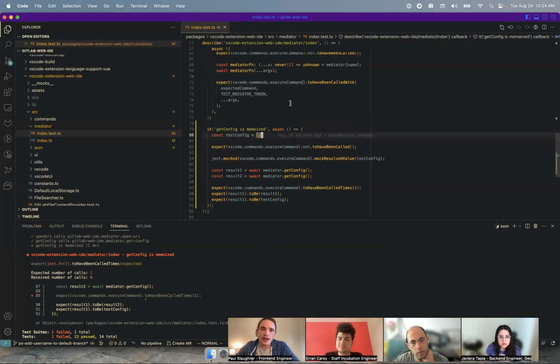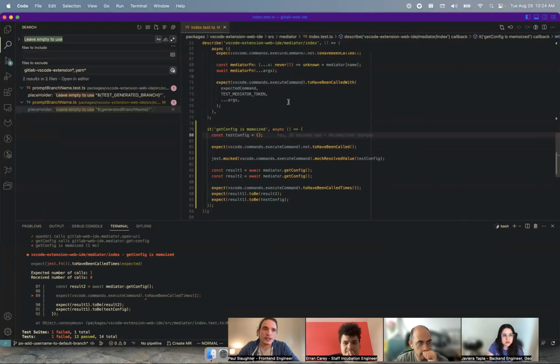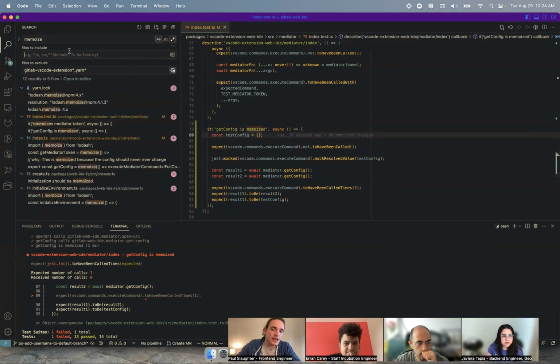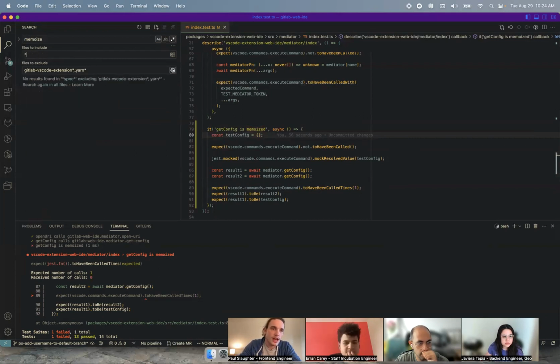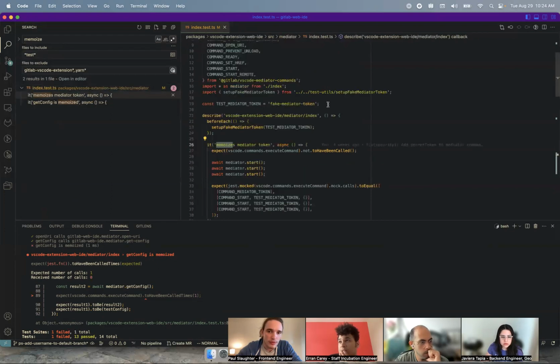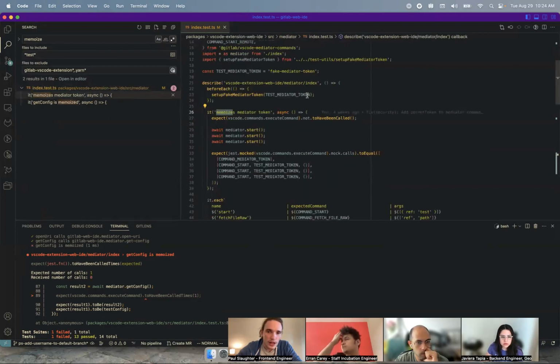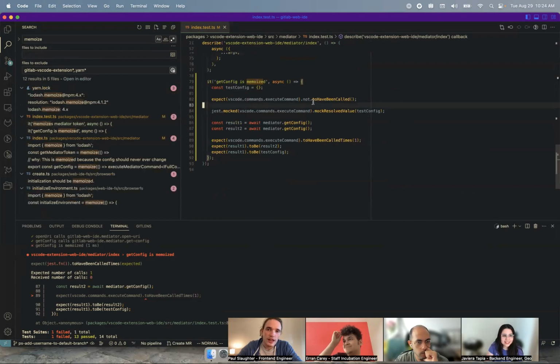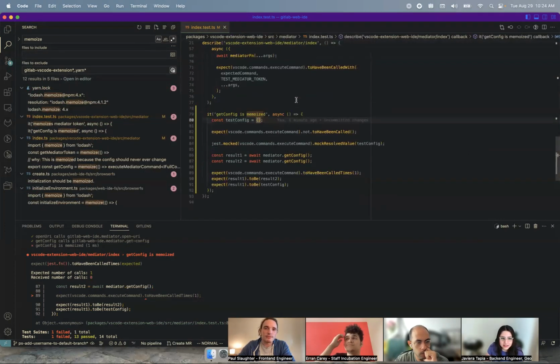So there is, I forgot how Lodash does this. Looks like there's a resolver argument which returns the cache key. Yes, I'm gonna look up memoize in our test files because I know I've done this before. Oh no, don't tell me. That's the only one. Oh my goodness, that's disappointing. Okay, I know I've done this before, but yeah, you're right.